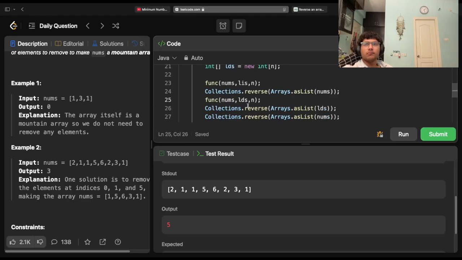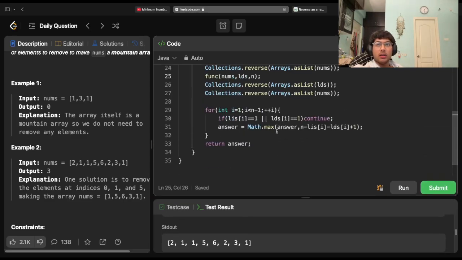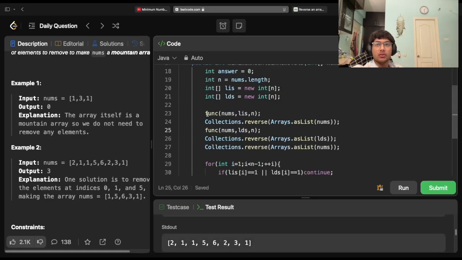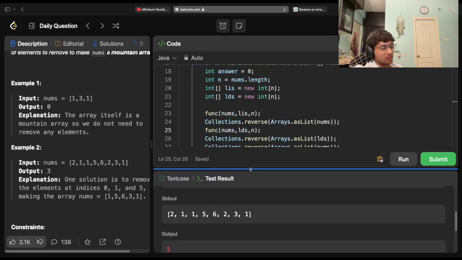Wow, I can't believe I'm stuck here. How am I getting a 5? 8 minus 2, 8 minus 4.